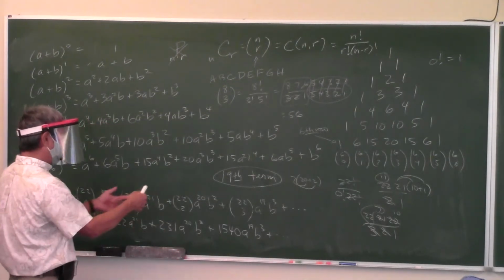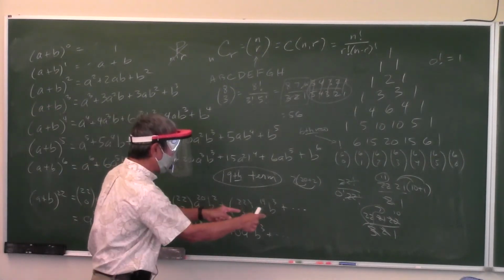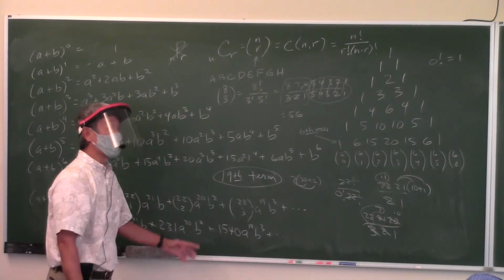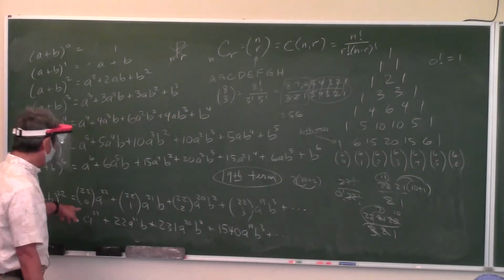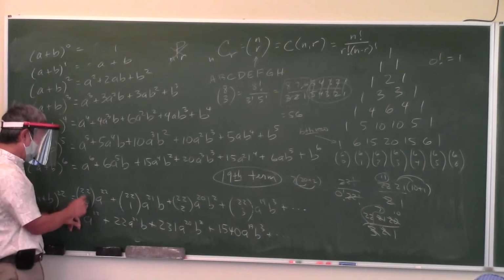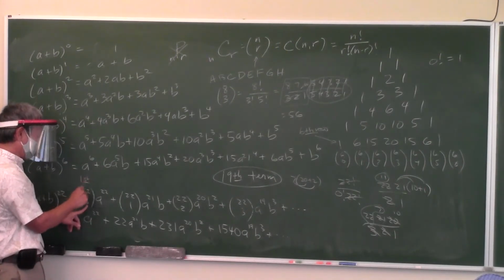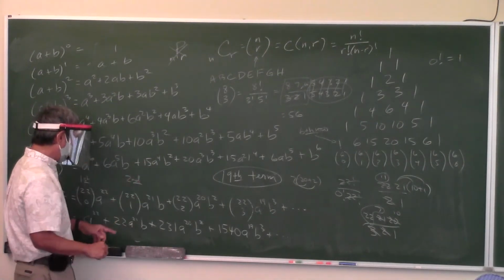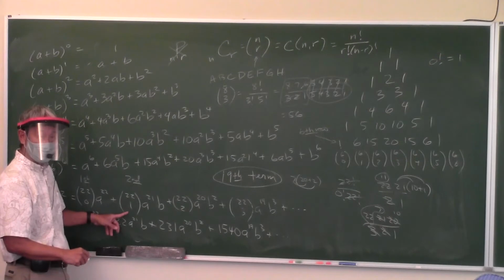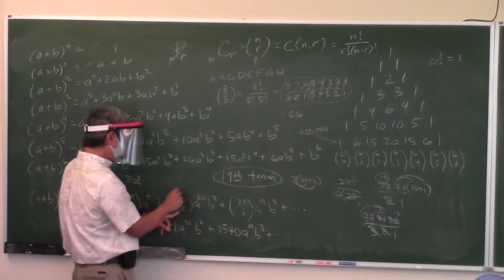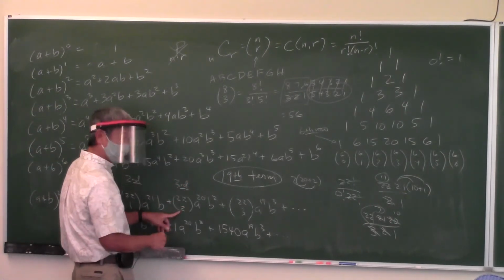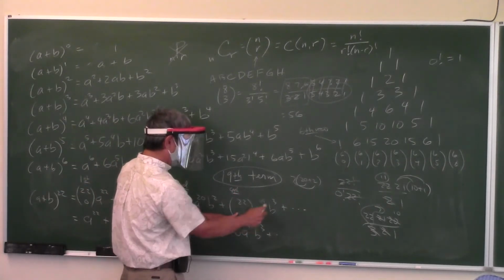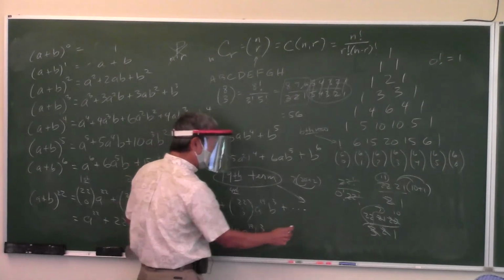So do I just keep writing out terms and then when I get to the 19th one, box that, that's the answer? Yeah, you could, but there's a pattern here. Look, here's the first term. This is the second term. Here, I'll even point to the number you should be looking at. This is the third term. This is the fourth term. So what would the 19th term be?